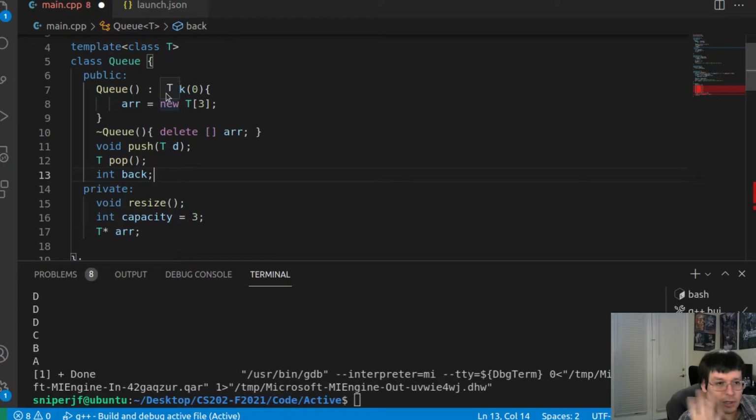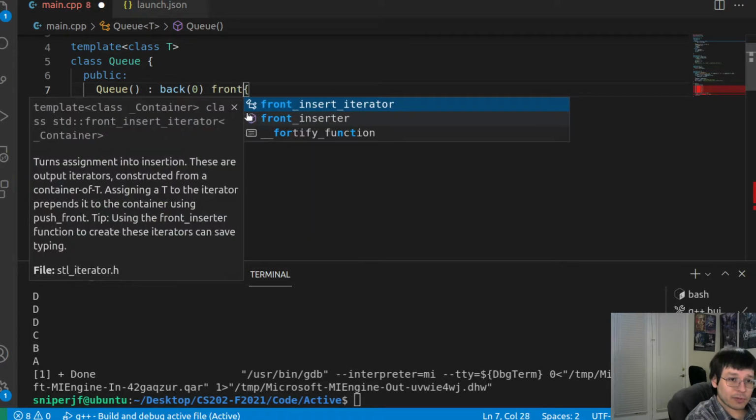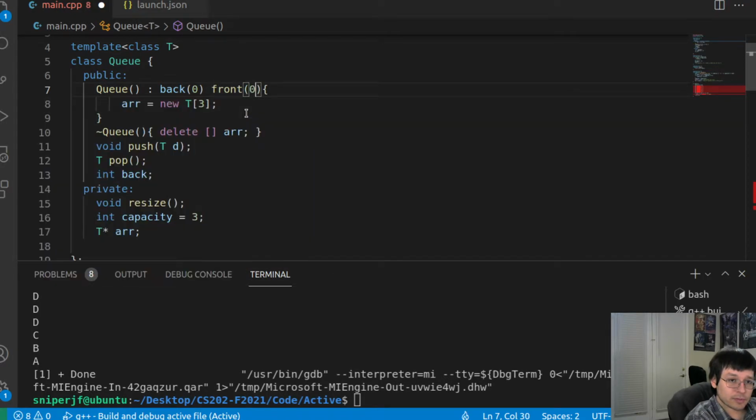So that one we start out with 0. Okay, so initially we'll make front and back both be 0. Actually, technically, let's make front be -1. Or no, we'll make it 0. Both could work, but it just depends on your preferences and how you handle the indexing, if you want the back to point to the next available spot or to the current last thing in the back, or things like that.